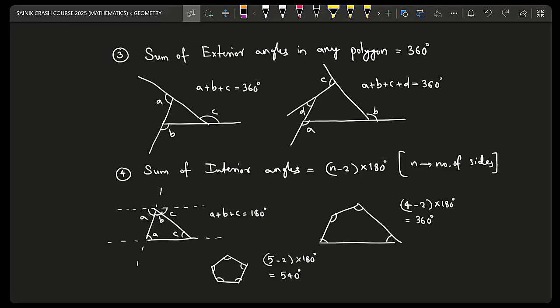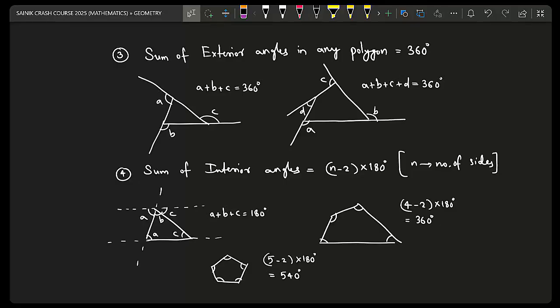Akshara, yes, what's your doubt? Sir, for circle there is 0 sides. When you apply 0 minus 2, you get minus 360, but the angle is 360. First of all, circle and side concept, we cannot put them together because circle is not formed by sides, it is a curve. These formulas are applicable only for polygon. Circle is not a polygon. Okay, sir.